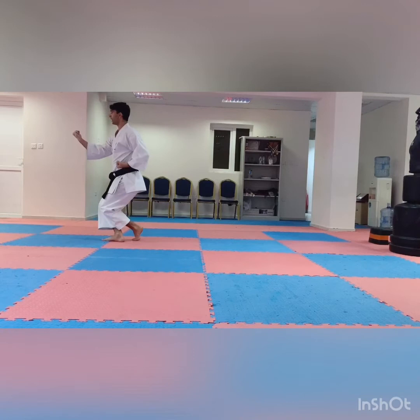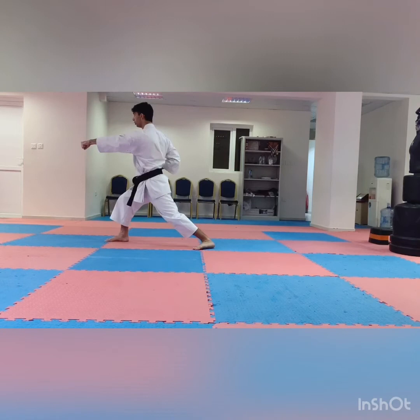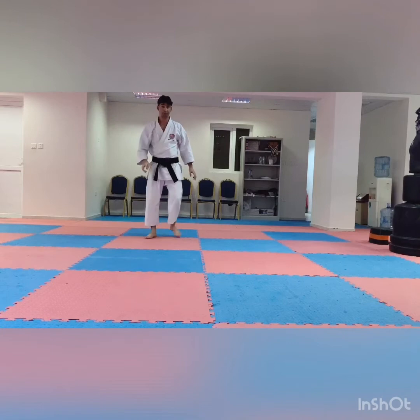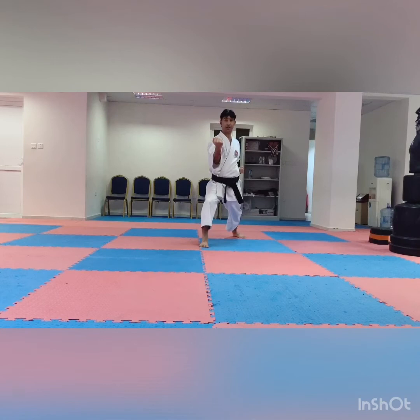Finish. Uchi uke. And bring the left leg back. Uchi uke from the right hand. Oi-zuki with hip turn, and oi-zuki with hip turn. So this technique I now repeat continuously. Okay? Here. Ichi, ni, san, shi, go, roku.